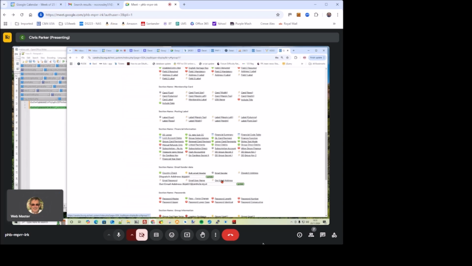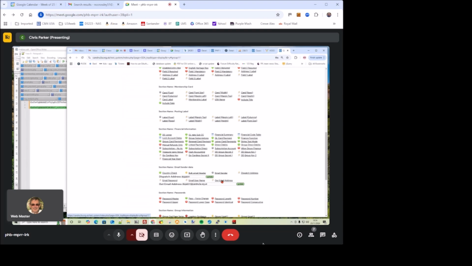The out email address is an email address that bulk emails are sent to. So if you're sending out a bulk email to 50 people, they're all blind copied, but you need somewhere to send the original email, or else it objects and says we've got to send it somewhere. So that address is where it's sent to. It's actually going back into the address from which it's sent, which is absolutely fine, and so you're getting a record of your sent emails. If you're using Workspace, that's the way it works.